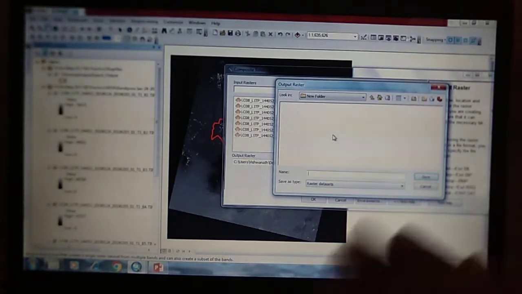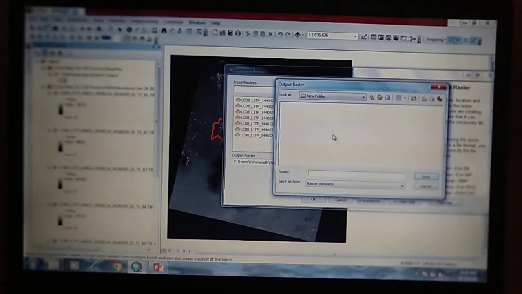Here I have saved in this folder. I will give the name composite band 1 dot tiff. Next click on save.